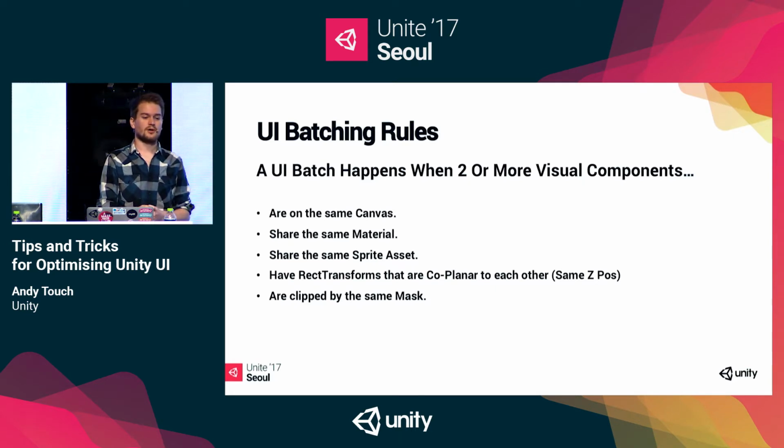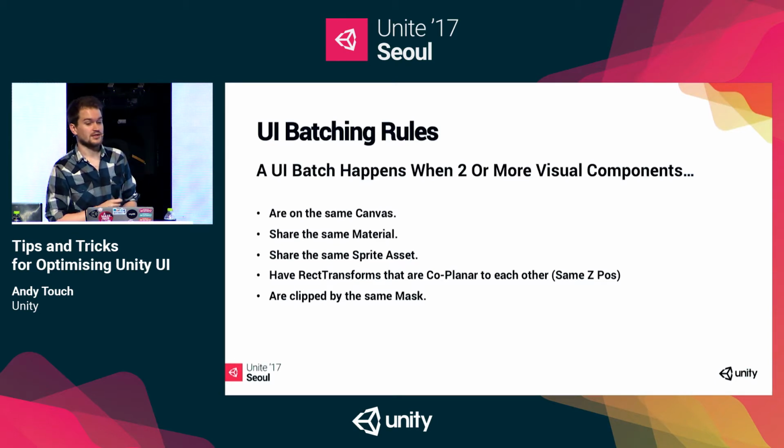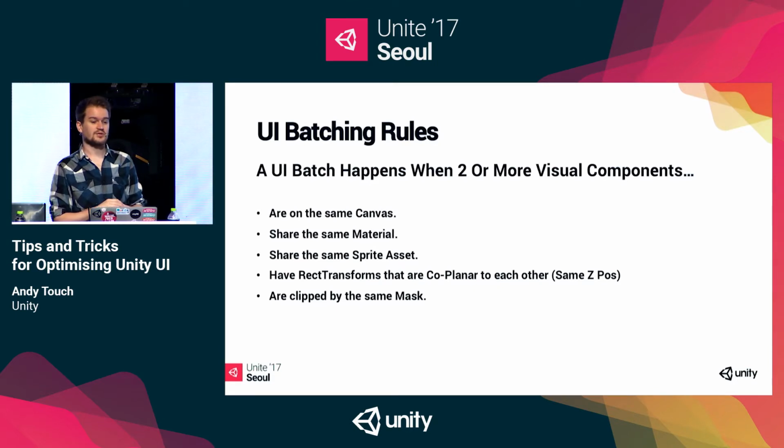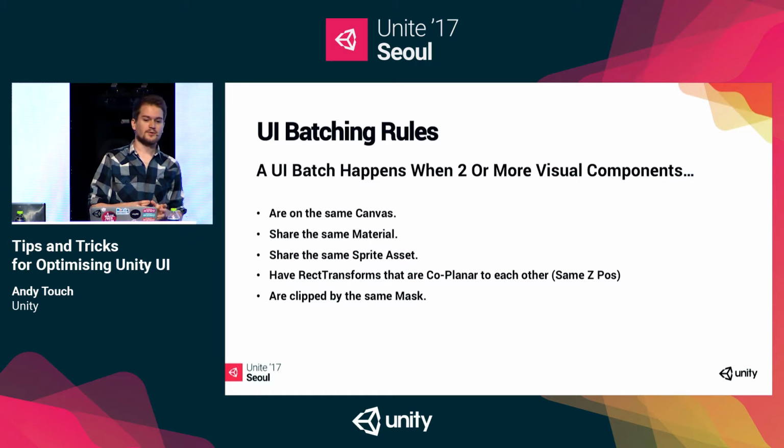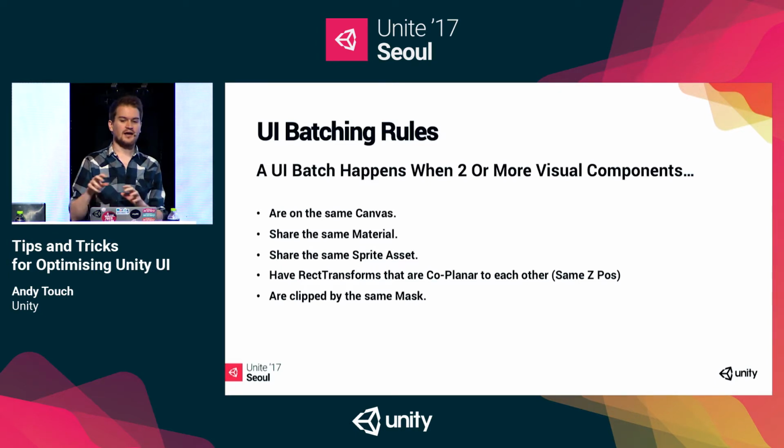UI elements will also try to batch if they use the same material. In some instances, and I'll show you in a bit in the editor, you may have to use different materials for different objects. However, if you have lots of different materials, even if they point to the same shader, it will cause separate batches. Another rule is that they share the same Sprite asset. Developers typically will create a Sprite sheet beforehand or import their assets and build an atlas afterwards. Having different references for your Sprite atlas asset will cause different batches.